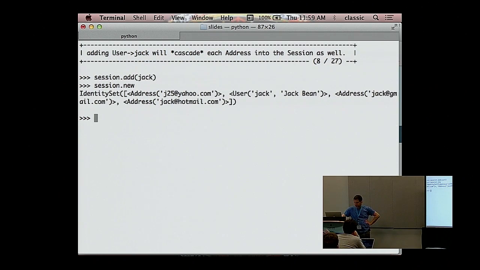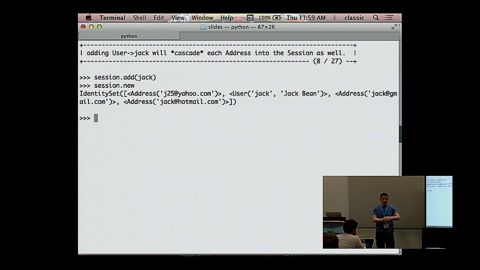And then the next thing is that the Jack collection, the addresses collection, has 3 addresses. We can just add the top level object to the session, and then all 4 objects will be added to the session in one shot. And that is called the save-update cascade. Meaning, you have an object, you add it to the session, SQLAlchemy will traverse all of the attributes that refer to other mappings. It'll descend into those recursively and pull all those objects out and put them in the session also, and it'll keep going all the way down.